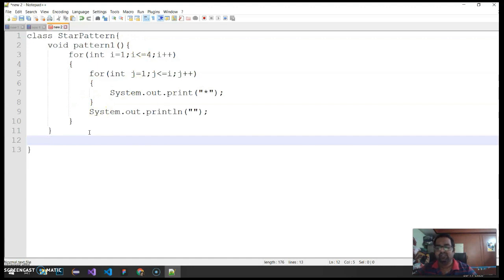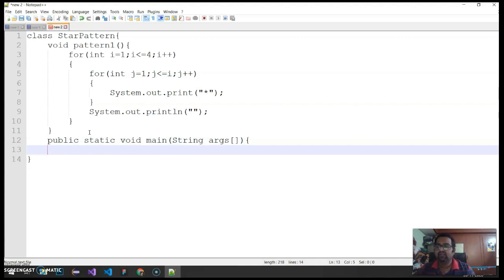Now we need to implement the main method: public static void main, String args. We need to create an object.